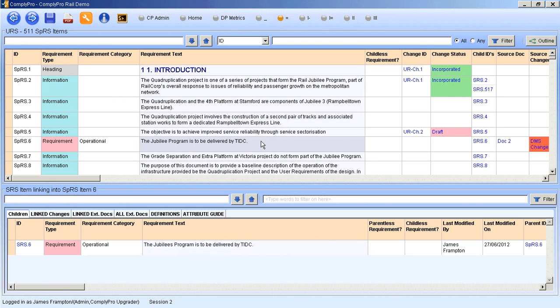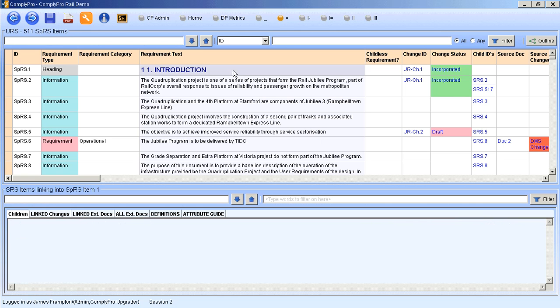you can see that some of these have been termed as or deemed headings in the category here. Some are just put through as information, and then those that are requirements have been specified as requirements. The purpose of that is so that the system knows that requirements have to be demonstrated as to how they're going to be satisfied. So it needs to know which of the statements are requirements for onward traceability and flow through the system. Headings and information are for the benefit of the user who's working on this document, or also a means of interpreting these requirements better.